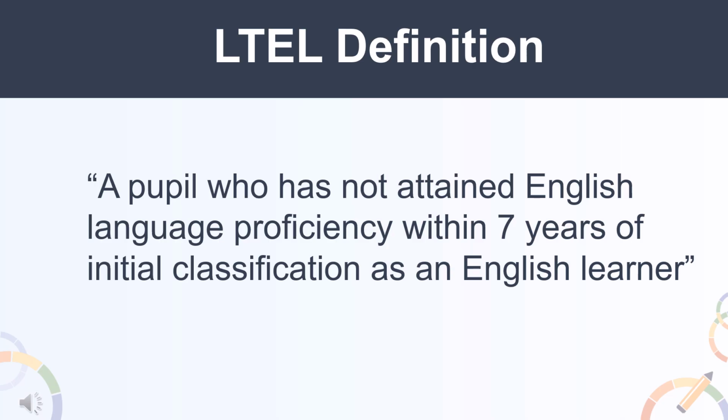For example, a student who enrolls in a California public school in the 2018-2019 academic year and is determined to be an EL student. This student is still an EL student in the 2024-25 academic year, and this student would be included in the LTEL student group because the student has been an EL for 7 years. Please keep in mind, this LTEL definition only applies to the dashboard and does not apply to other reporting, which uses the definition outlined in California Education Code Section 313.1.